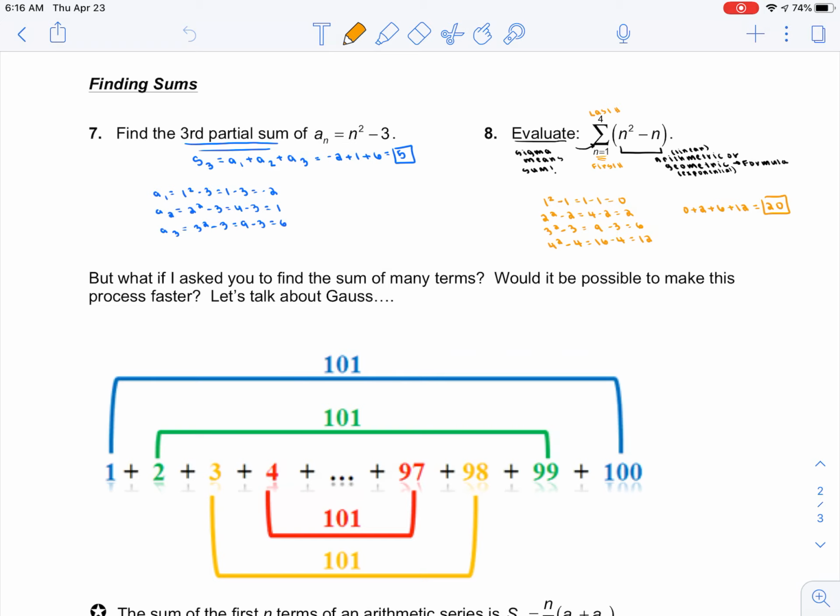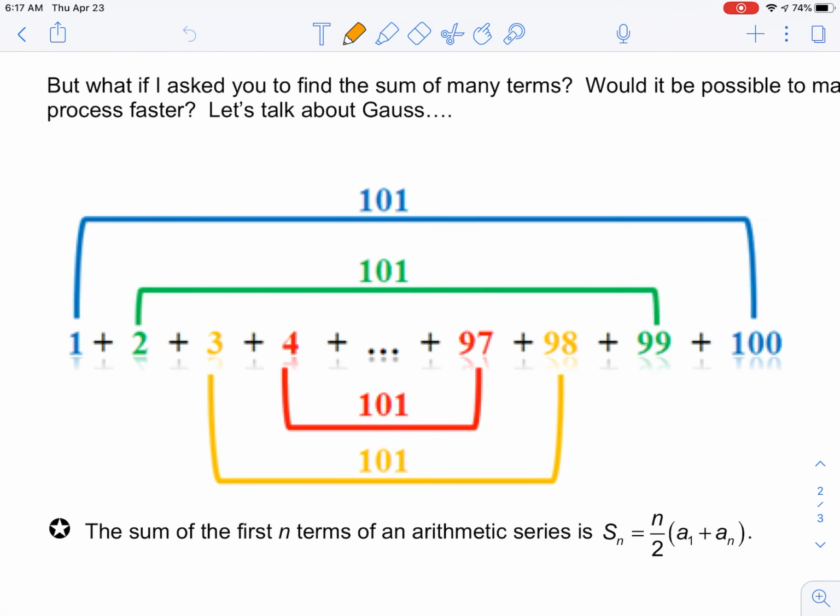Now, where did this formula come about? There's this whole theory in the math world that the mathematician Gauss was a troublemaker in school. So this is like story time with Mrs. Schmer. This mathematician Gauss was a troublemaker, and his teacher got very upset with him. So his teacher said, Gauss, I want you to go in the corner and count the numbers 1 through 100. And she thought she was going to fool him.